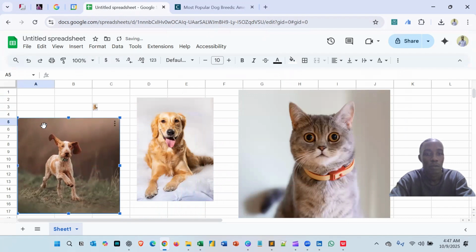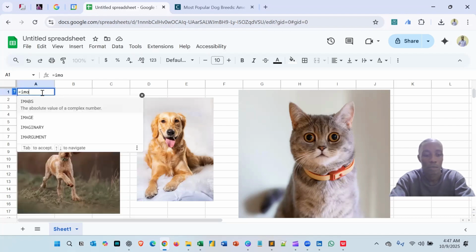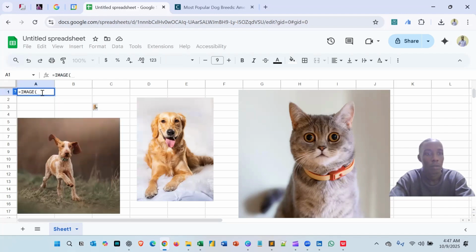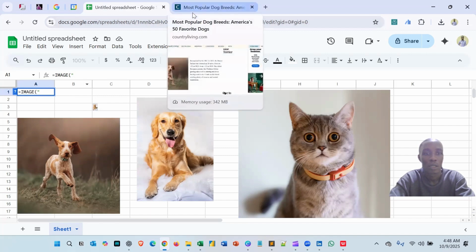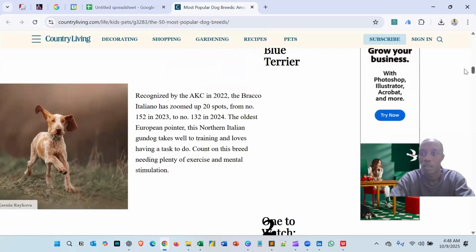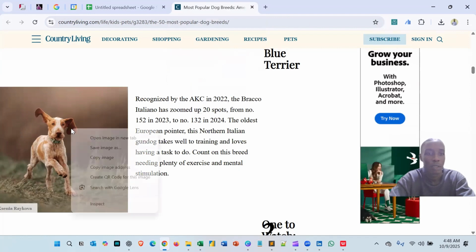One other way we can add images, this time into cells, is by using the image function. So I can just enter the equal sign and then image, and in the inverted commas, I can add the URL.